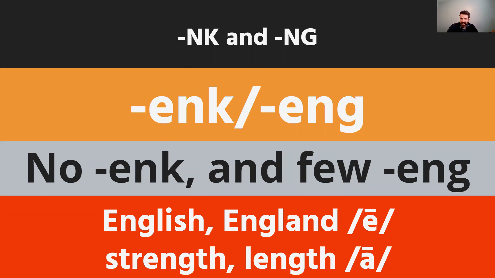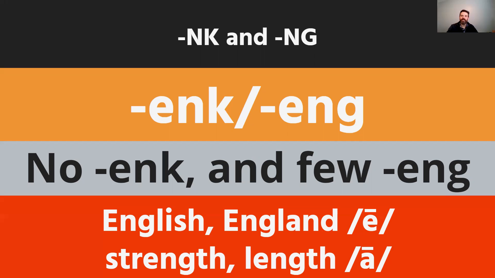Let's talk about NK and NG combinations, first with the letter E. There are no E-N-K words in English, except words that may start with K and have the prefix EN- at the beginning. Otherwise, E-N-K just doesn't exist as an English sound. Even the E-N-G combination is quite rare. When it does occur, it has two sounds: 'English' and 'England' use the long E sound, while 'strength' and 'length' use a long A sound. If you see E-N-G, mark the vowel and put an arc underneath to remind students it makes a special sound.